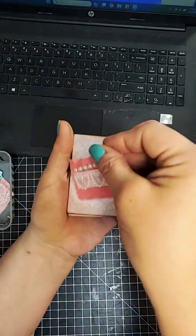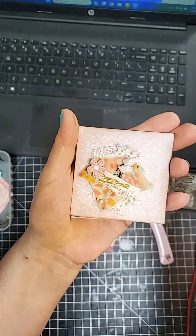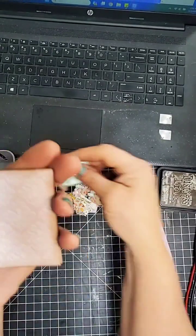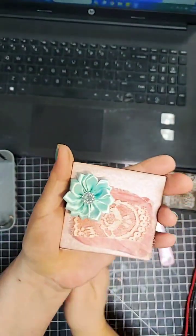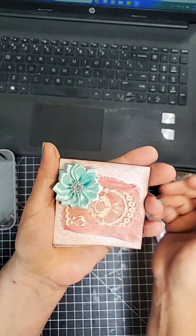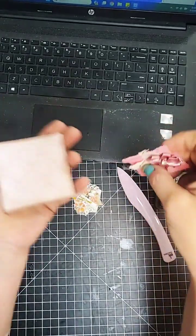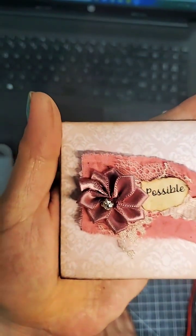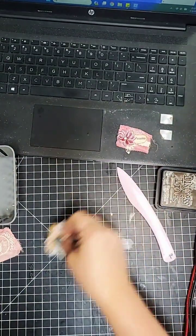Let's see what this one looks like. I don't know about that. I think this one is better. So that one's going on the side. That one's a maybe. Oh, no, I don't. Well, I don't know. That's actually kind of pretty. Then I would have to put something here. That's a maybe. That other one's no. I like this one, though. Let's see. Oh, that one might be the first, number one right now. This one? Yeah, I like that one. All right, that one goes to number one.